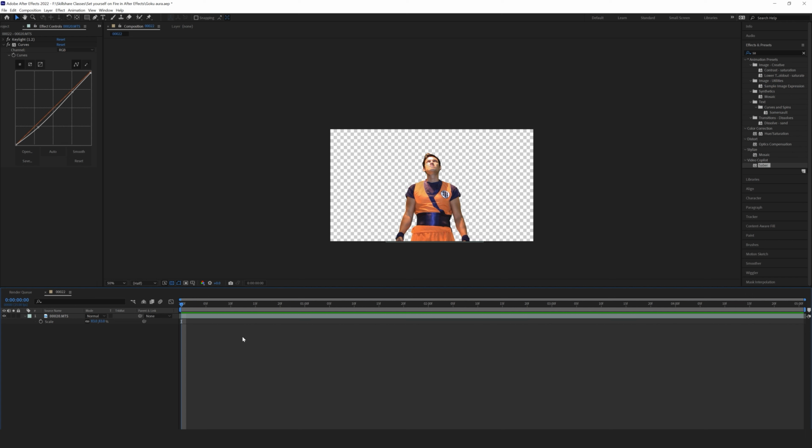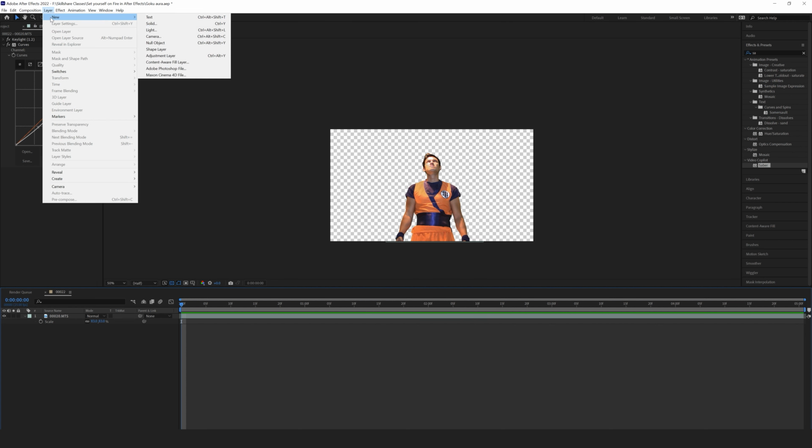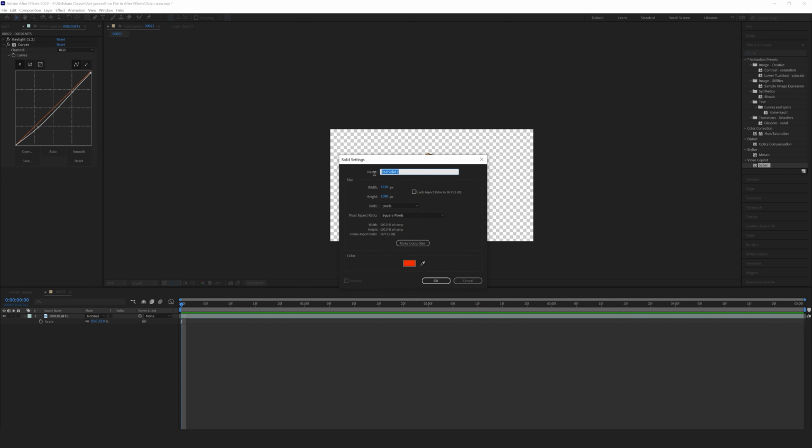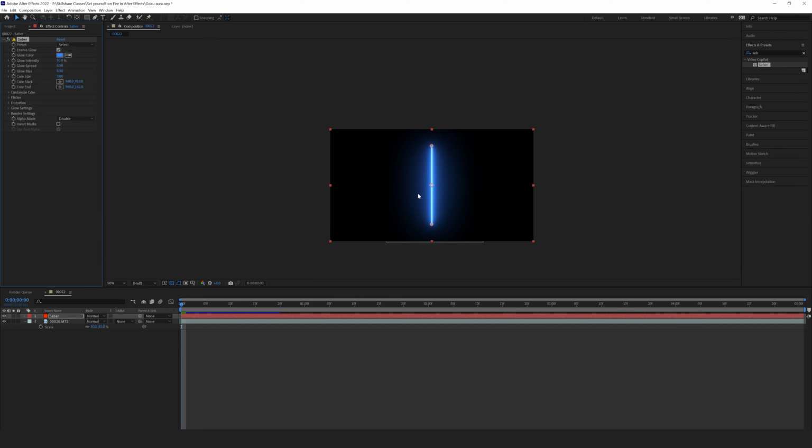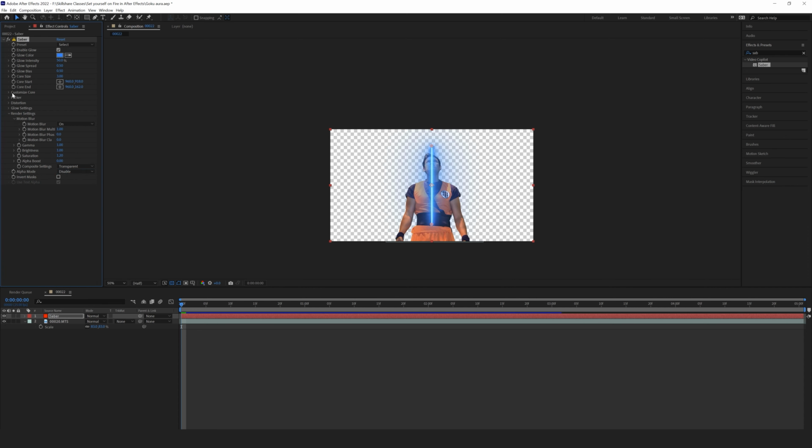Well, we do it the same way we did with our fire. We go to Layer, New, Solid. We'll call the solid Saber, and we'll keep the aspect ratio the same and square pixels the same, and go OK. We will then write in Saber in our effects and presets panel, take the Saber plugin and place it on top of our solid. We then go to the render settings and we will go to the composite settings and change black to transparent. And then I will go to customize core and change the core type from Saber to layer masks.